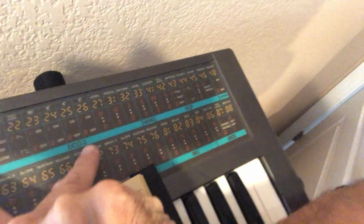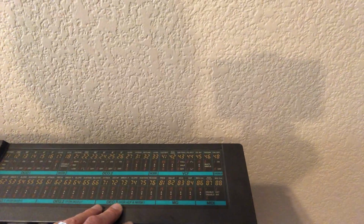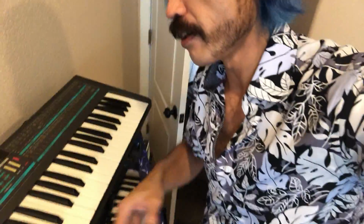Ridiculously easy to program. All of the parameters are out there. Here are your 2 oscillators right there. You've got your VCF, your filters, you've got your digital envelope generators, you've got a 3rd envelope generator, which is a good overall sound. You get to mess around with the frequency, all that cool stuff. Gives you an incredible lot of control of your Keytar.